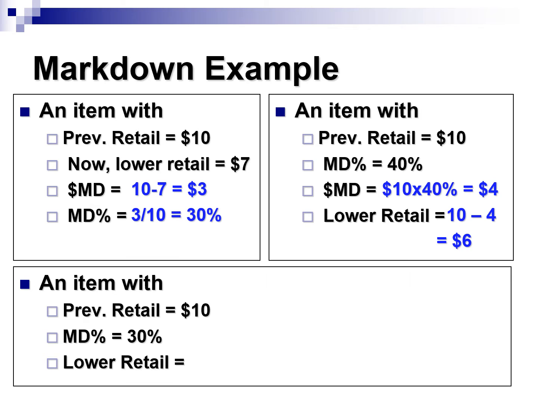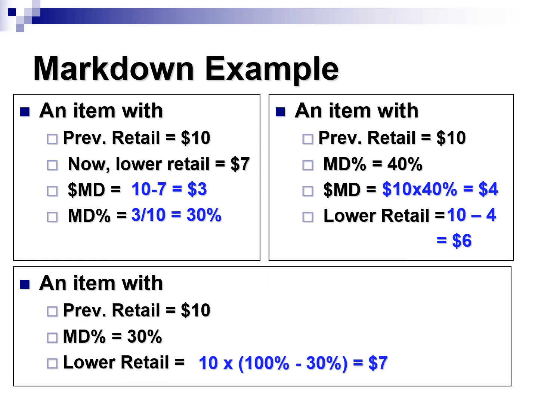All right, so let's take a look at the example at the bottom box. An item with previous retail of $10, markdown percent of 30%. In the previous box, we first calculated dollar markdown, and then we subtracted the dollar markdown from previous retail to calculate lower retail, right? Now, let's say we didn't have an intermediary question asking for dollar markdown. Let's say previous retail was $10, markdown percent was 30%. Let's calculate lower retail from these two pieces of information. Can we do that instantly?